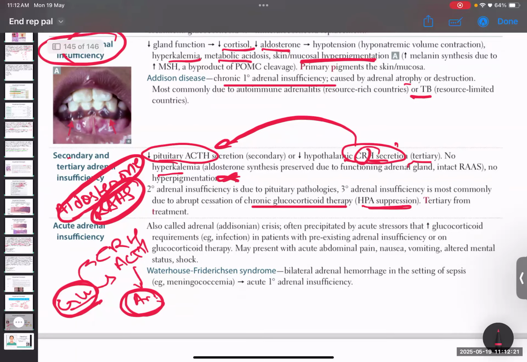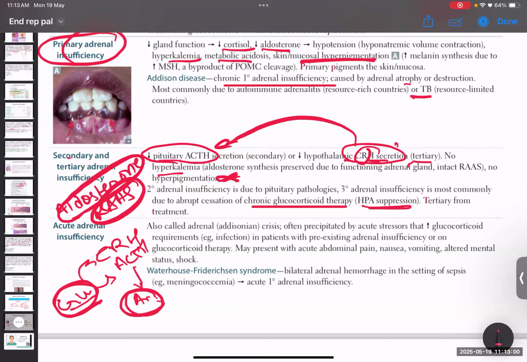And then acute adrenal insufficiency, also called Addisonian crisis, is often seen in scenarios where the patient is faced with stressors like fever or surgeries, in which case they require more glucocorticoids, and these patients, mind you, are already insufficient with glucocorticoids. So basically what happens is they're faced with an acute stressor. This could be any sort of injury, stress, trauma, fever, and surgeries.